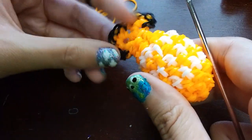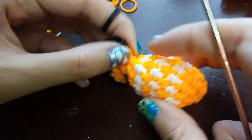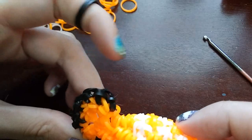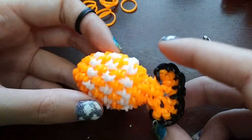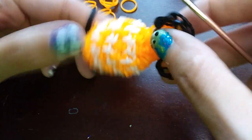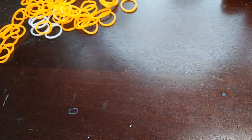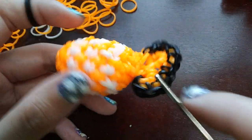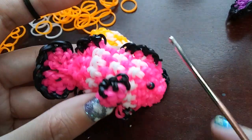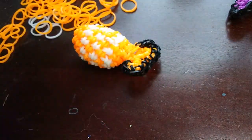I like doing the tail first because after that I kind of decide what I want to be my top and which part's my bottom — I usually just look at my fish and like one side better. It doesn't really matter which, it's just preference. So once we decide that, I usually like to add the top fins and then these side fins. All three of these fins are made the same — this fin, this fin, and this one down here — so I'm going to show you how to do it.